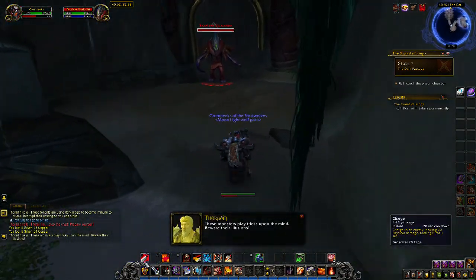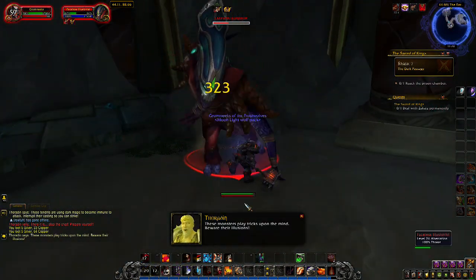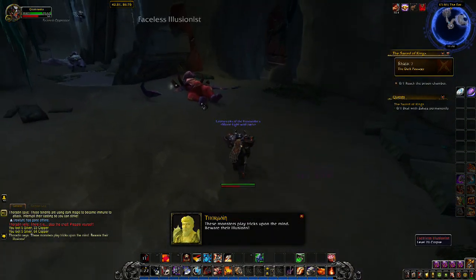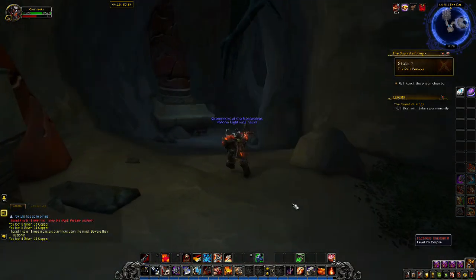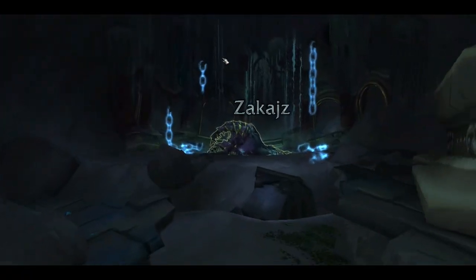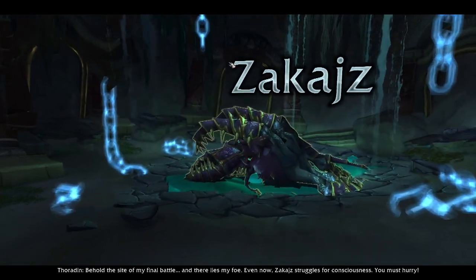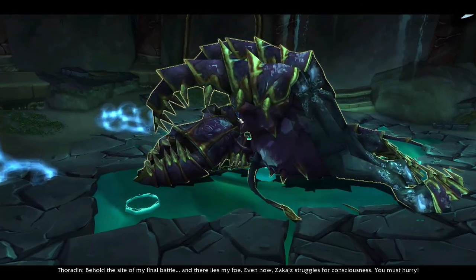These monsters play tricks upon the mind. Beware their illusions. I need to target something first. And there it is. Behold, the site of my final battle. And there lies my foe. Even now, Zakaj struggles for consciousness. You must hurry!